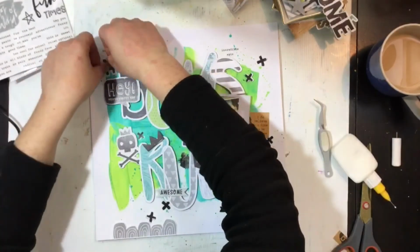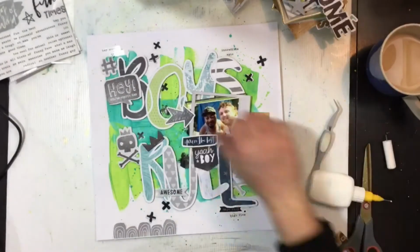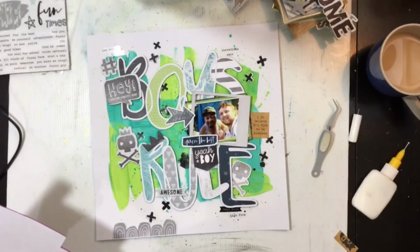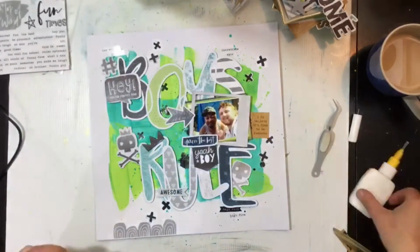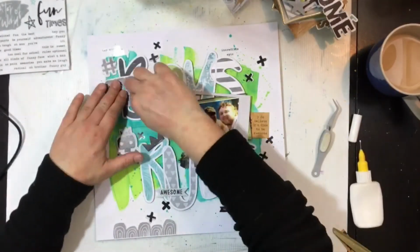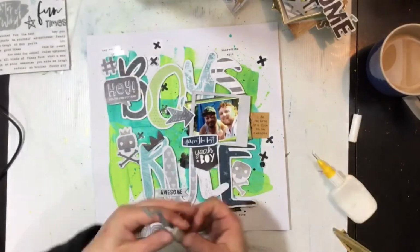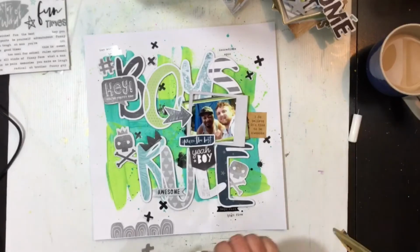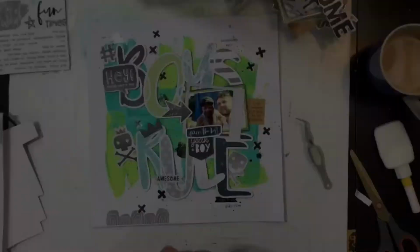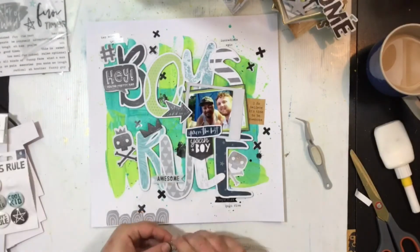There's no adhesive on the back of this chipboard, which is absolutely fine by me, because it's got mixed media on the background, so I'd have to glue it anyway. But it makes for using the die cuts and getting them in place and deciding where you're going to put them a lot easier, because you don't have to worry about the adhesive sticking to anything. You can just move them around freely, which is really cool. So there we go, skip 2, it's all glued down.